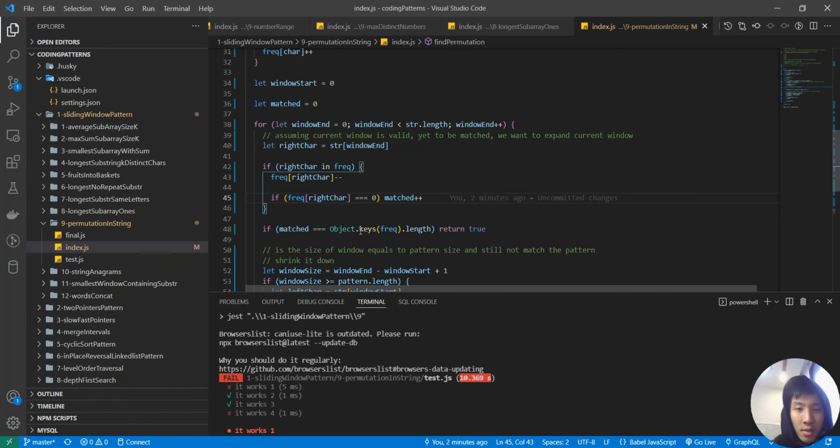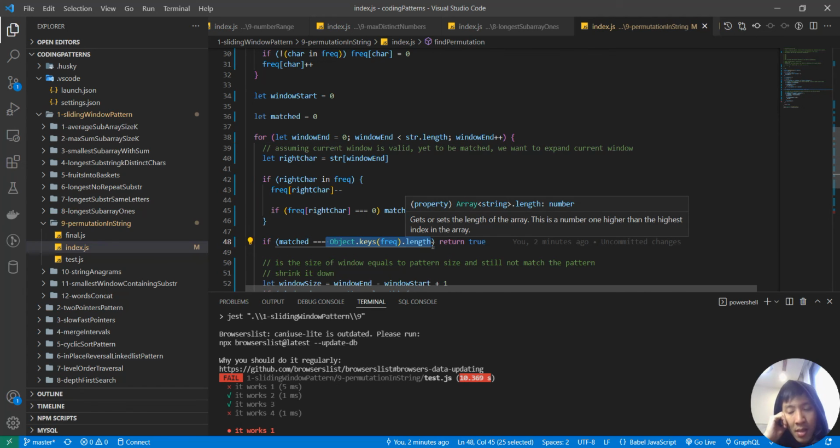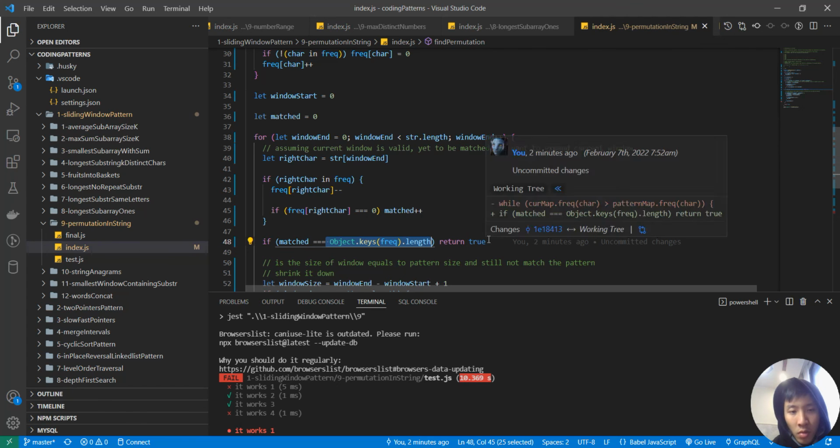When the match here is equal to the number of keys in frequency, it means we covered the number of characters to be matched. Return true, okay.